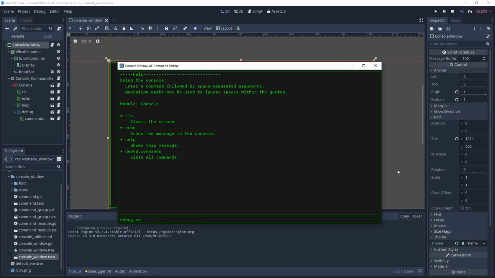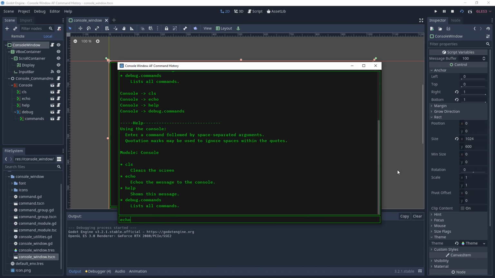Now you've got the ability to step through your previous commands instead of having to write them out again. This is especially useful if you make a mistake when entering a long command.